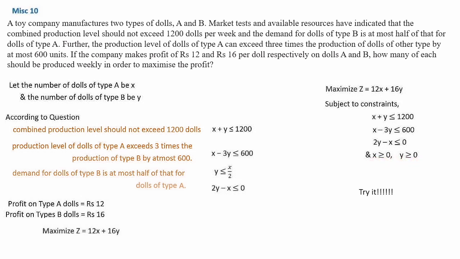So here this question also you have to draw it on the sheet of graph and find out the bounded region, a region which satisfies all these inequalities, and find out the corner points and substitute here and find out the maximum profit. So let's do this one also as homework.